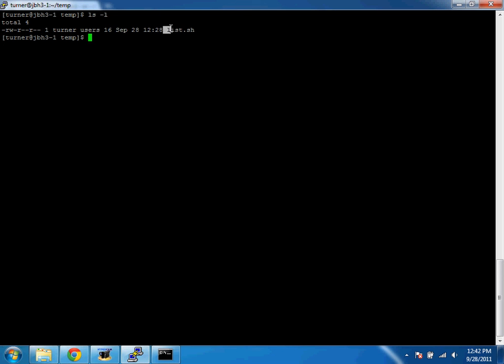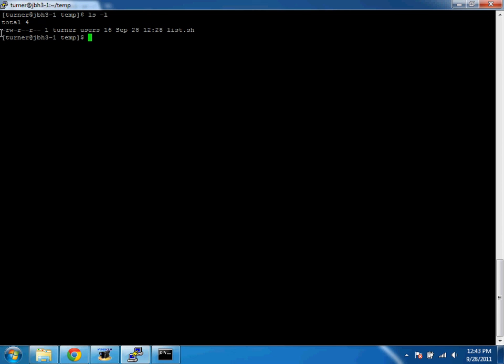It shows that there's one file, list.sh. This is when it was, I think, last modified. And this is the owner of the file, Turner. This is the group. Each object in the file system has an owner and a group. Owners, groups, and everyone else are the three categories. They have permissions. Every file and folder in the system has a permission relative to those three groups. Those permissions are displayed here.